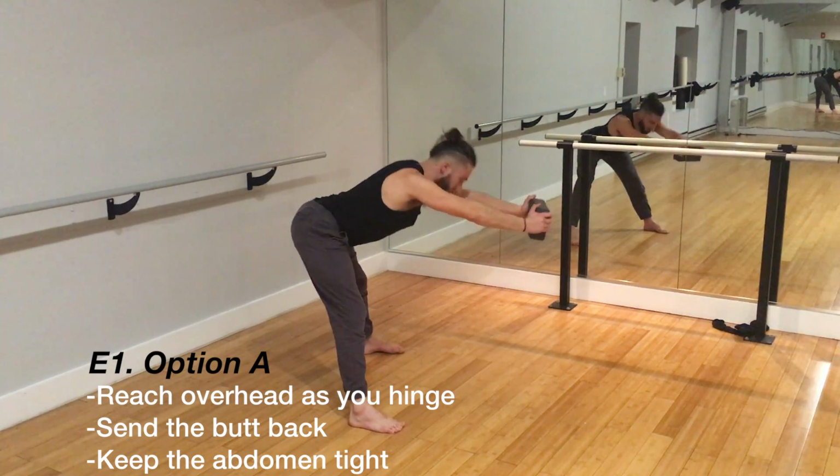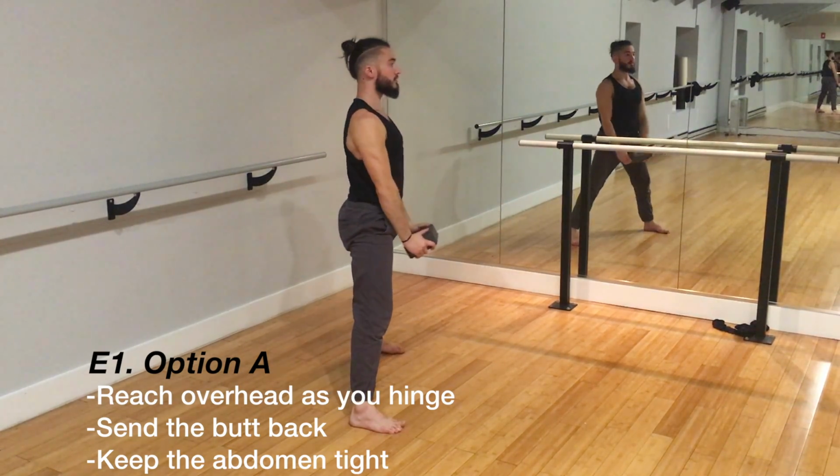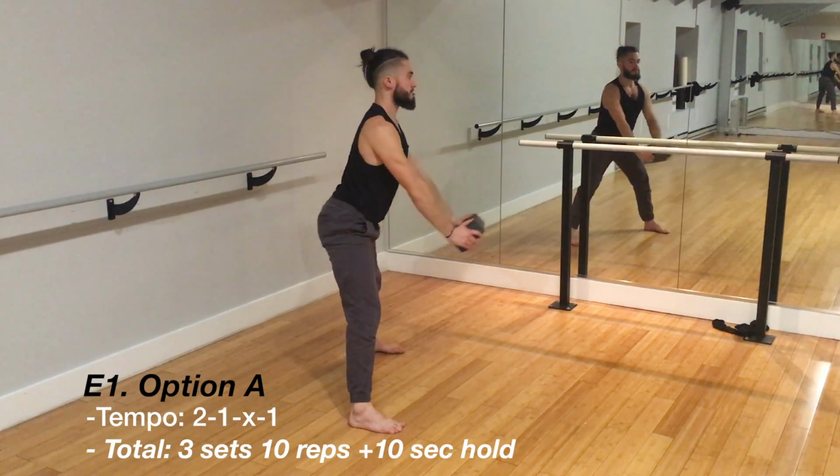Then from there, the initiation comes from the hips once again to hinge, butt sending back, knees slightly bent, hands reach overhead. You should really feel this through the entire posterior chain, particularly the hamstrings.